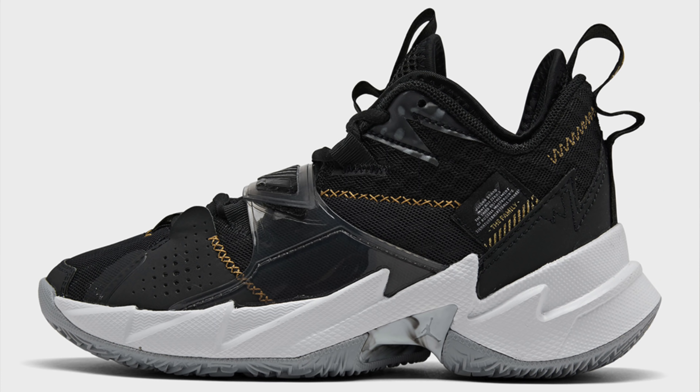Then continuing on to January 9th, we've got the Jordan Ynot 0.3 in the family colorway. The Ynot 0.3 looks a lot like a pair of Pumas — that's not a diss, that's just what it reminds me of. With that being said, I do think the Jordan Ynot 0.3 is a pretty decent looking sneaker, especially in this black, white, and sort of gold accented colorway, and I actually like it a lot better than the 0.2s. Westbrook's Ynot line is one of Jordan's more budget friendly sneakers, making it very accessible. I think it's a good looking shoe, and if you're in the market for a new pair of Westbrooks, you shouldn't have a very hard time because I do think this sneaker will probably sit.